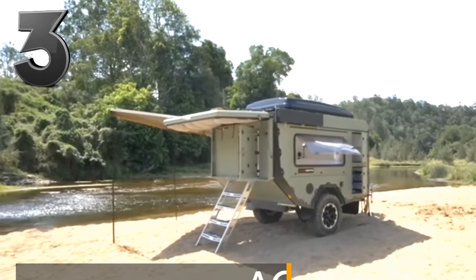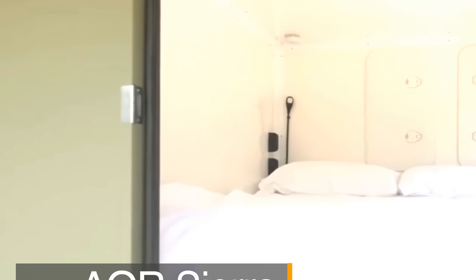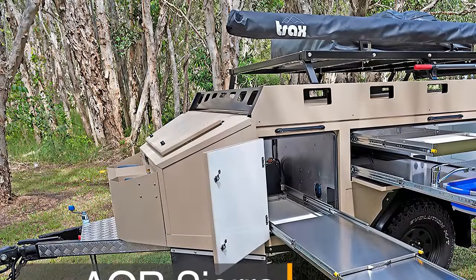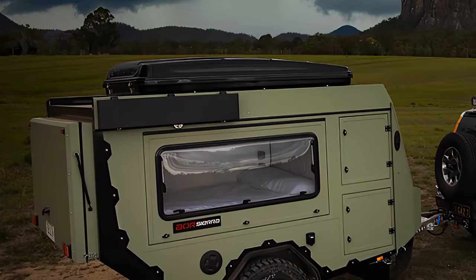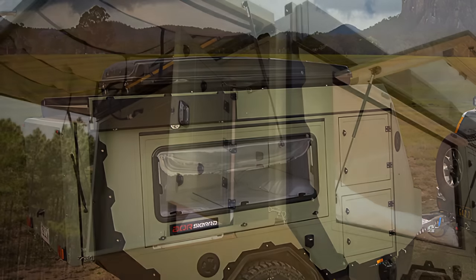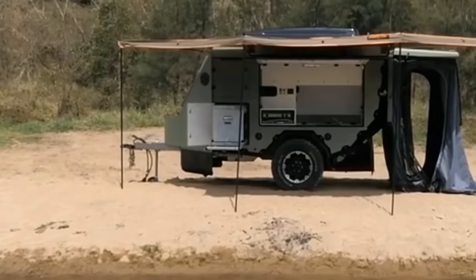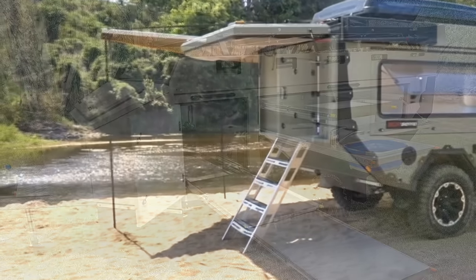The Sierra may be the smallest of the Australian off-road campers, but it's big on convenient features, like an enclosed sleeping area and an undercover kitchen. The body is made of durable composite panels with stone protection where necessary, and the entire vehicle has a long-lasting, unscratchable raptor coating. One of the best bits about the Sierra is that you can buy the affordable base model and DIY your own extras, or buy add-ons as you can afford them.